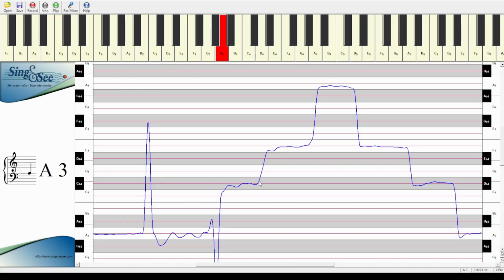Obviously, this is, again, one of the limitations. You can see there it spiked up. That doesn't mean that all of a sudden I sang on a different note. But what you could be looking for here is the tendency to scoop up to the note. You might notice that I didn't actually hit that top note right bang on the middle of the pitch, whereas I should have.